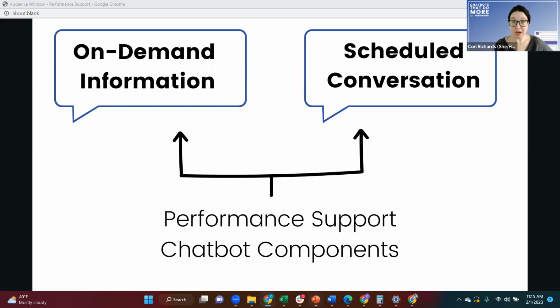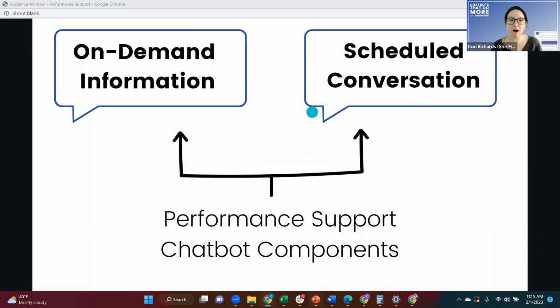Okay, so when we're thinking about this, I've kind of mentioned how the makeup of the performance support chatbot is maybe a little different than another chatbot. So I want to go into that, and I want to talk about, what does this design look like? What does the user experience look like? So I like to think of a performance support chatbot as having two components. And these components might be that, like, one is really strong and the other one, there's a little less information there, or we're a little heavier in one category or the other, depending on the chatbot. But I still like to think about both of these elements.